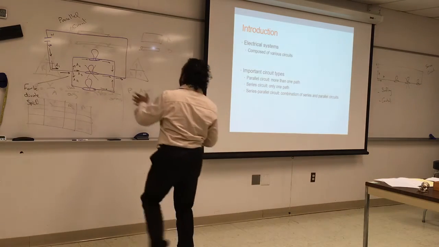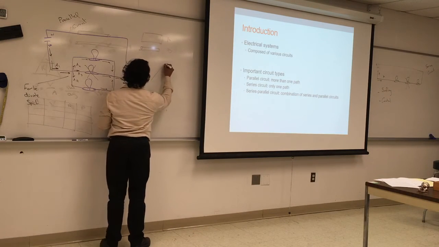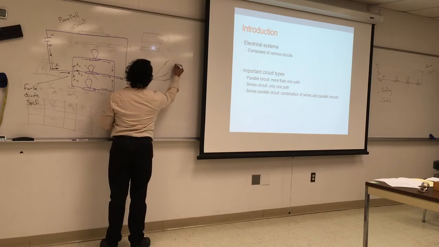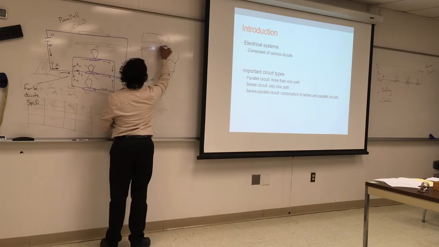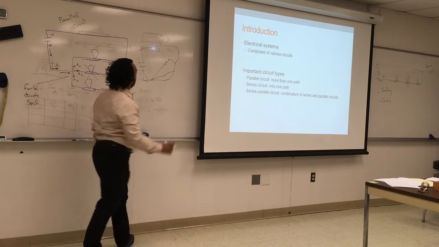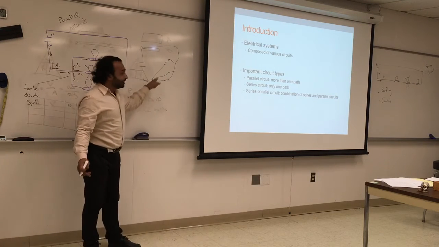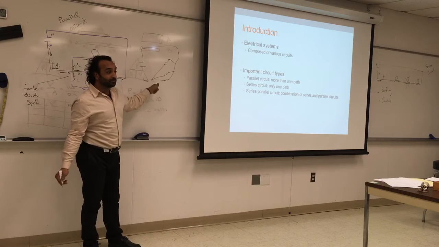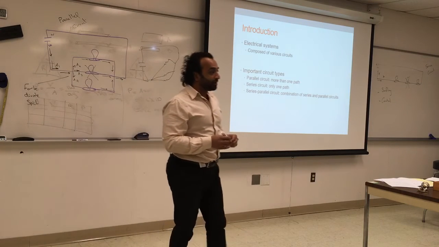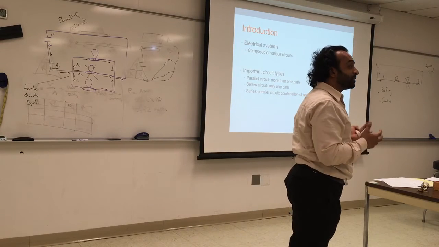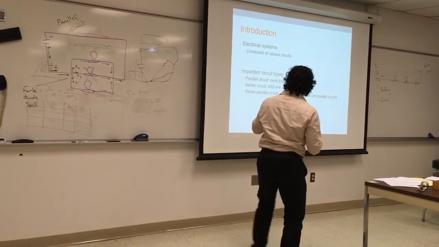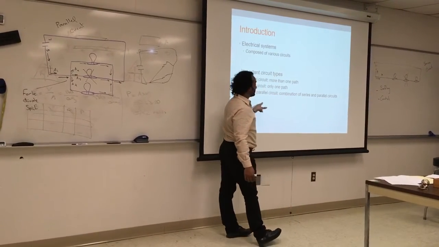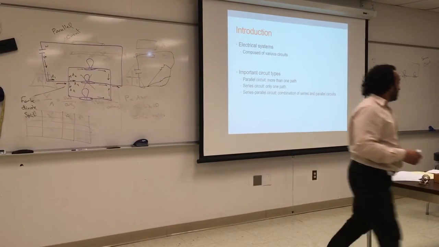So they can come in different shapes. I can draw it like this, and into a resistance. And this is going to be still also in parallel. We're not going to make a big fuss about it, but at least you can recognize 3 resistances in parallel and series. And it's very, very essential to know the path. So remember the path: one path, more than one path, and a combination. I will put a combination over here.